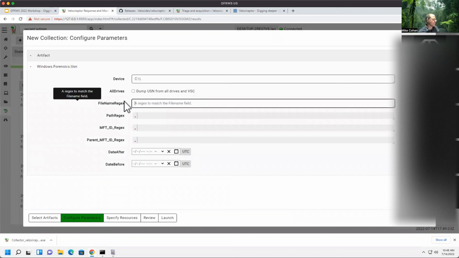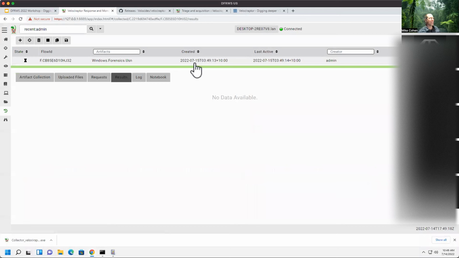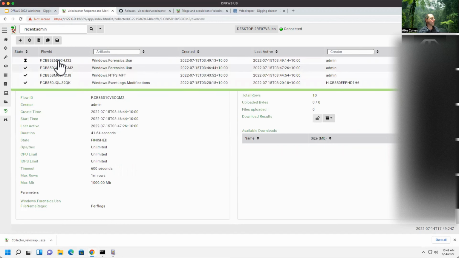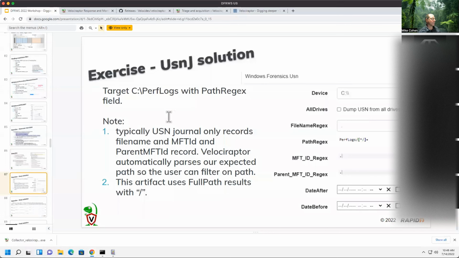So I have to do this. Oh yeah, you're right. It's the path name. I messed it up. All right, no worries. Do it again. It didn't take that long the first time. 41 seconds. All right, we'll probably take the same amount. So yeah. All right, cool.